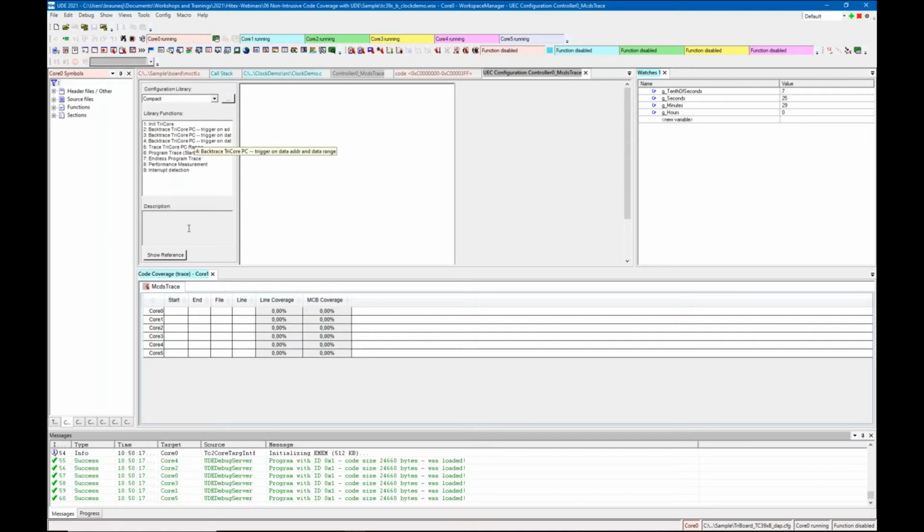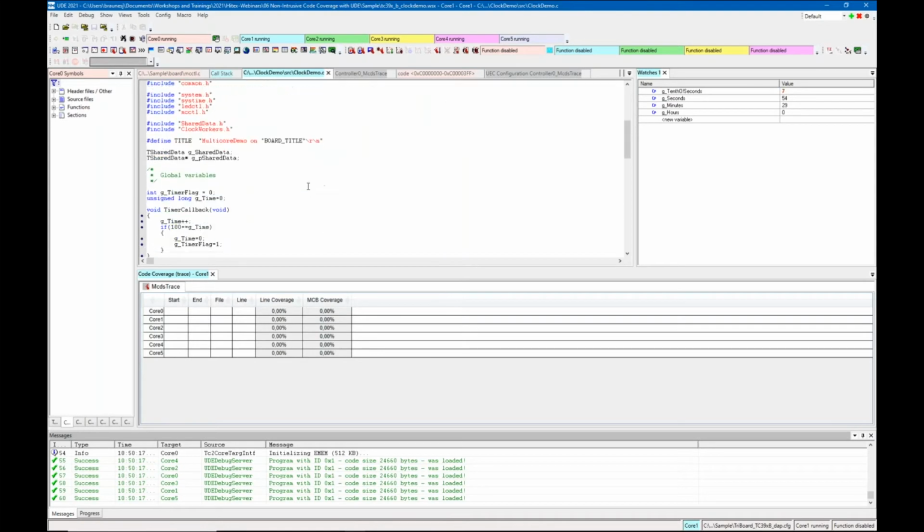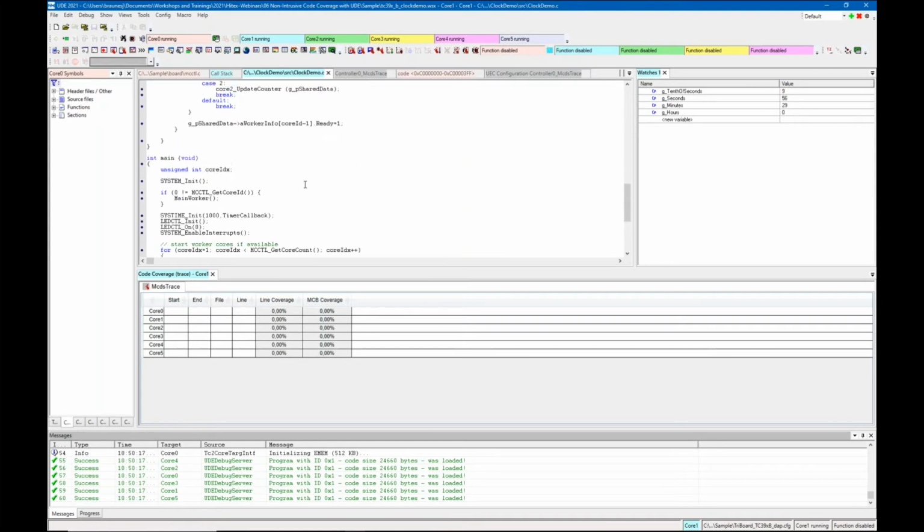On the left side, we have a library of predefined trace configuration blocks. For this specific case, we want to trace only a subset of the target application. We want to trace only the update function of the count of the clock. This update function is divided into several parts. I can show you this here.